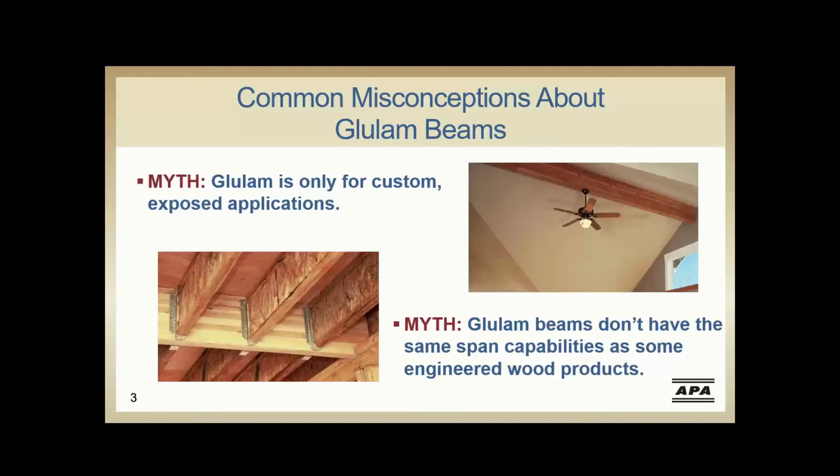Second myth is that glulams don't span as well as other engineered lumber products. Reality is that glulam is inherently strong, it's dimensionally stable, and makes it suitable for a wide range of applications, including long span roof beams, heavily loaded floor beams. It really falls in the same range of design values that is typical for what you would see with other engineered lumber products or structural composite lumber. Stock beams typically come in 60-foot lengths, commonly used to create spans 20 to 28 feet and greater. Come in a variety of sizes. It's an ideal option for framing large openings and for creating that great open concept rooms that everybody renovating their homes is looking for these days.